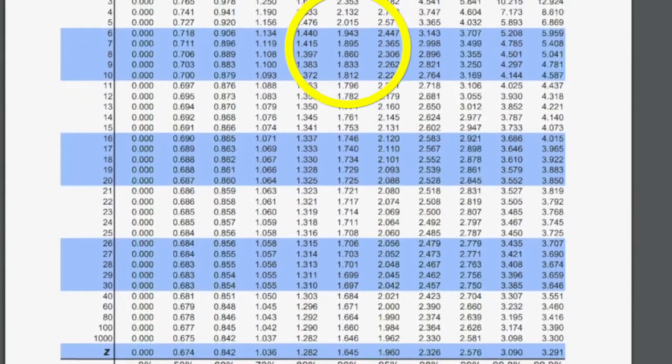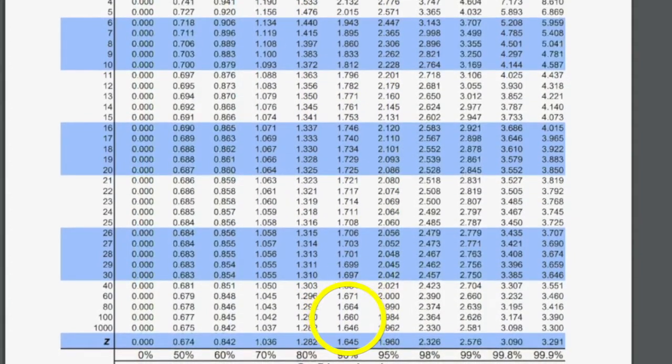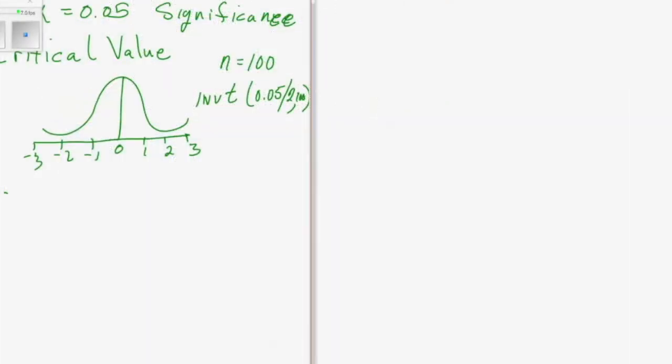So if we go down the values to 100, we can see the value is 1.66. So let's go back, and we're going to now look at this value as being 1.66. I'm going to put this onto here.